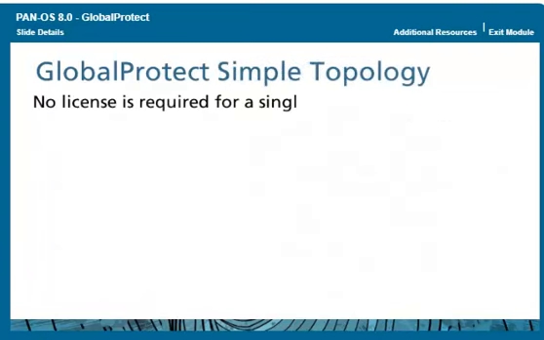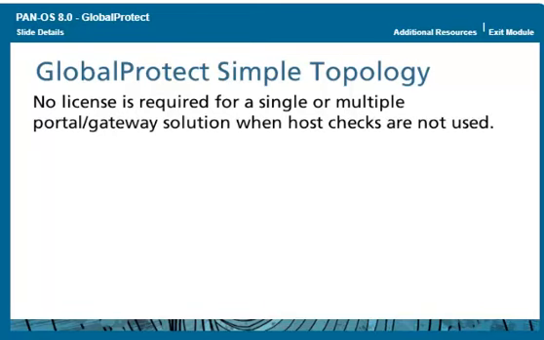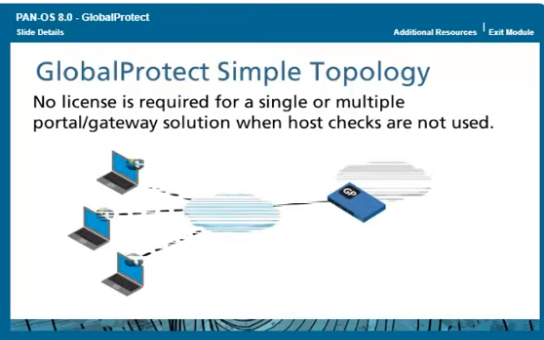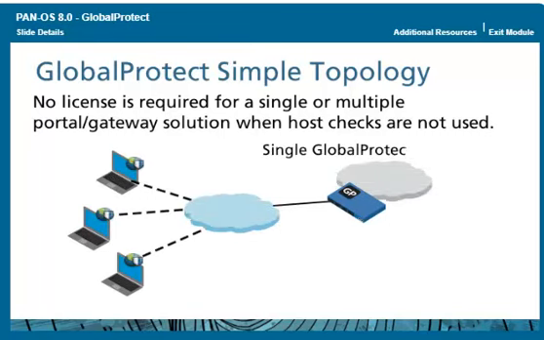A Global Protect implementation requires at least one portal and one gateway. The portal and gateway can be configured on the same firewall. In the simplest configuration, a single firewall is configured to serve gateway and portal services from the same IP address, which provides end users with VPN access to the internal networks with a minimum of configuration. If the gateway and portal share an IP address, only one certificate is needed for the firewall.